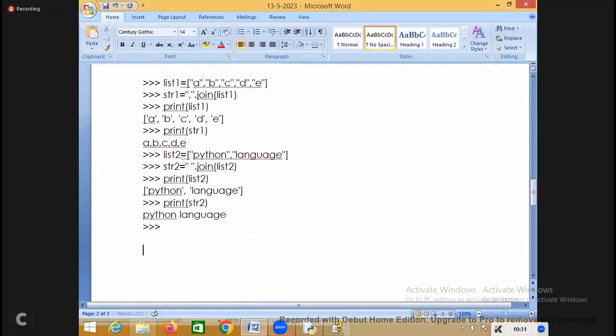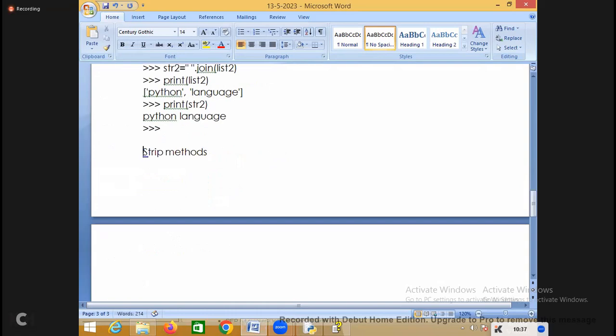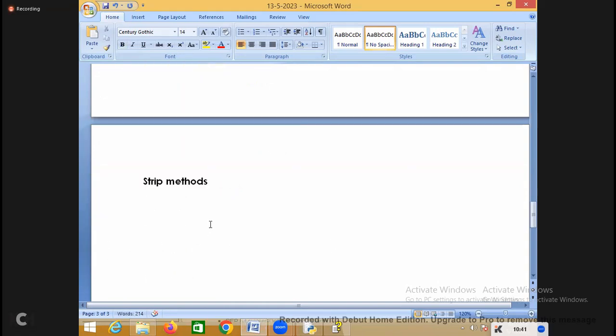And there are methods called strip methods.